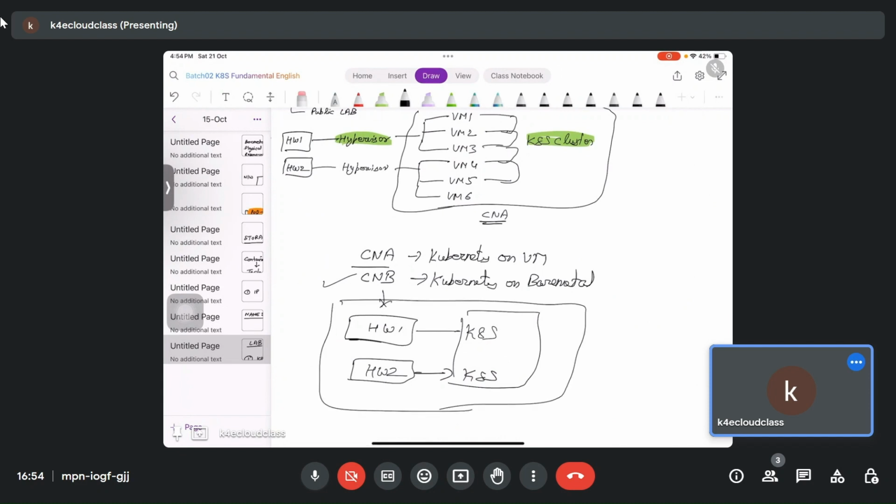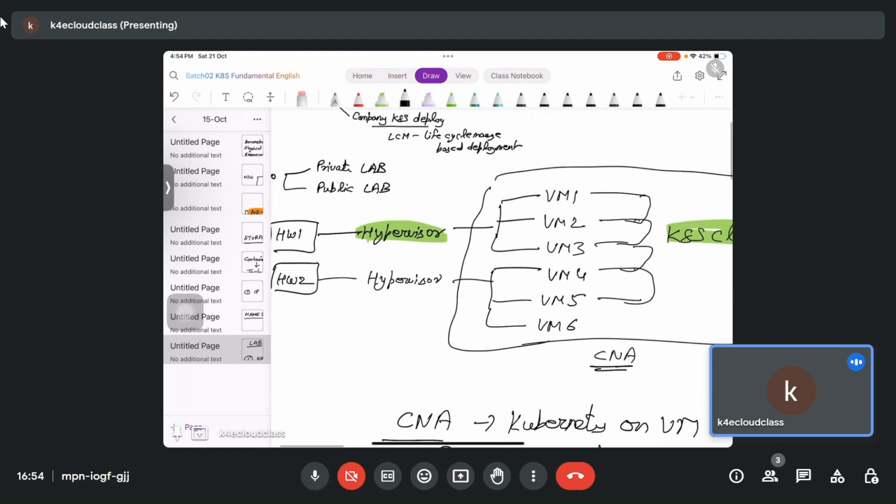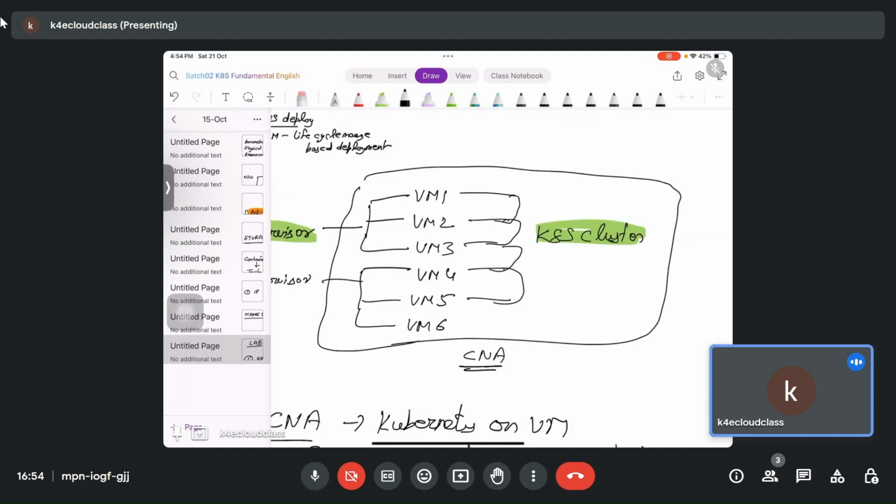From a management or administration point of view, CNB is a better option because you don't need to pay for a hypervisor, you don't need a system admin for the hypervisor, and you don't have an extra layer of hypervisor. You directly utilize your hardware. So it's again your choice. But for your lab, you can follow the VM path because you will get more virtual machines. Even if you bring up your Kubernetes cluster, you still have some VMs which you can use for other purposes. That's okay.